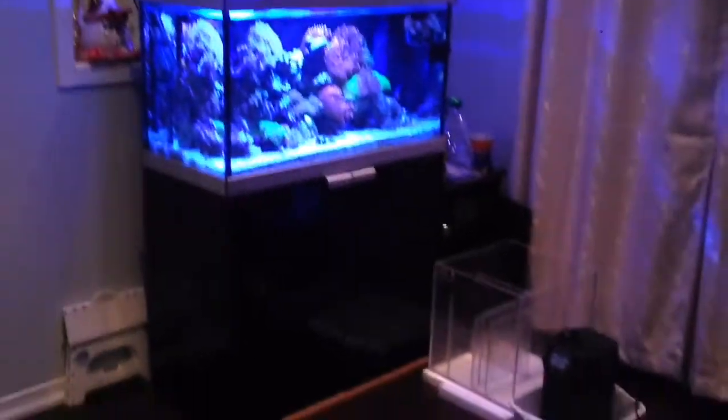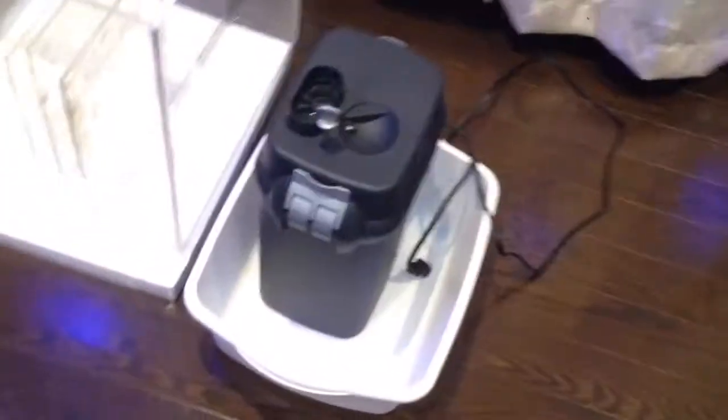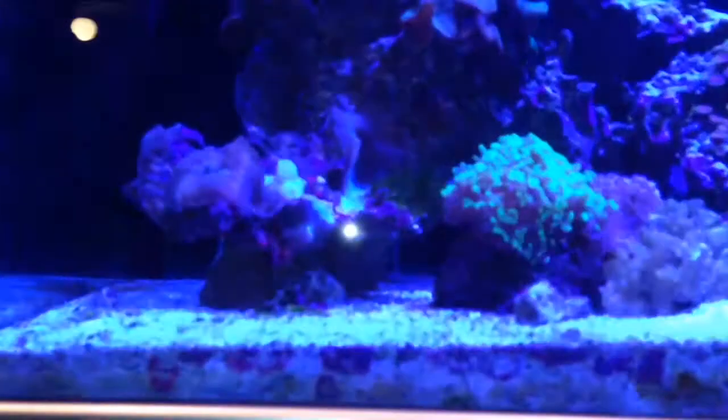And today what I came here to do is change my new client over from this canister filtration system to the sump filtration system, this acrylic sump that you see right there, and we're going to place it inside the stand right here. We've already started to take out the filtration system that was there, and we're already rocking and rolling to get this new sump in, and we're pretty excited. So I'm going to take you guys step by step through how we do this, show you a few tips and tricks, and I hope you enjoy the video.